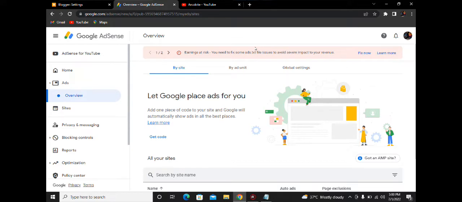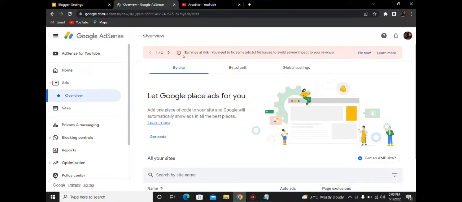This error doesn't mean that you are having some kind of technical issue, but you have to fix it if you really want to run Google's ads properly.